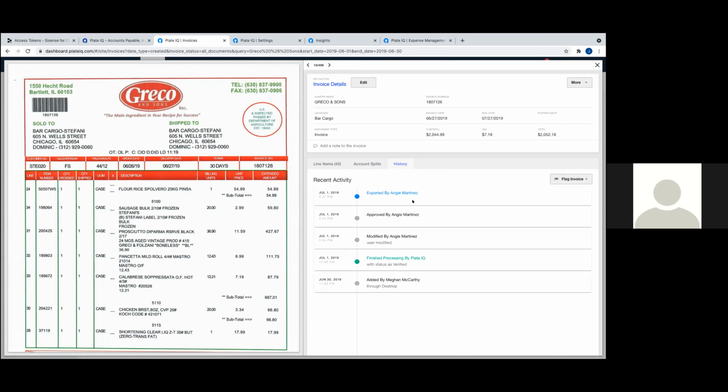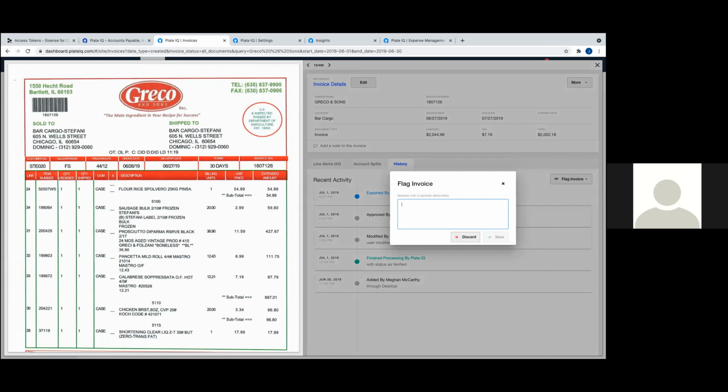And right on the invoice level, you can actually flag an invoice with any team member on the fly. This is a direct communication to any team member. And let's say it was Erica who uploaded this invoice. You could directly communicate to Erica and say, hey, Erica, this is the wrong price for, let's say, chicken breast, or give me a call regarding this invoice, or do not approve this invoice. Did we get shorted on this invoice? Where's the credit? Whatever the communication is.